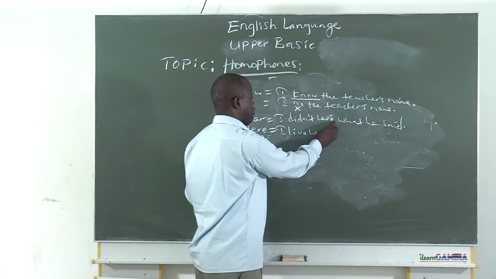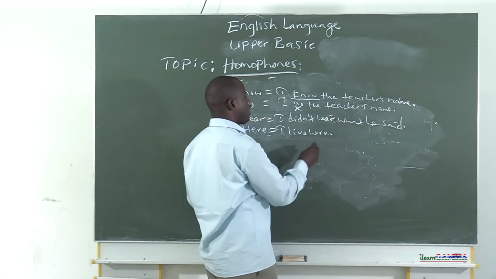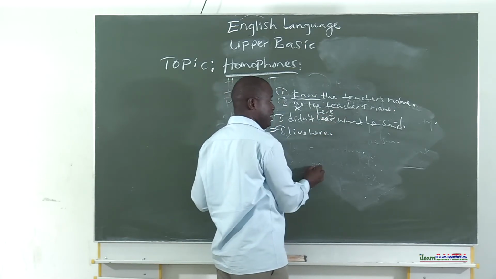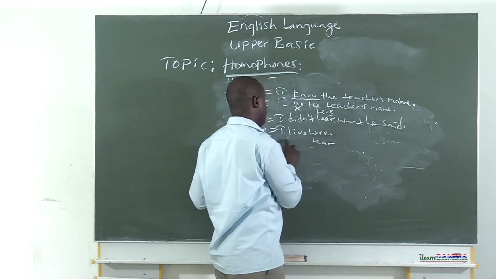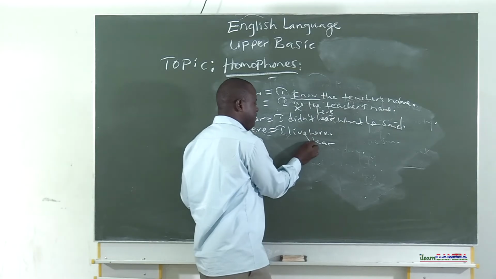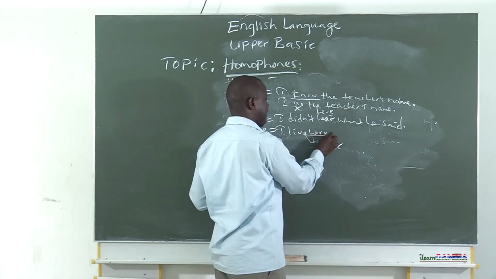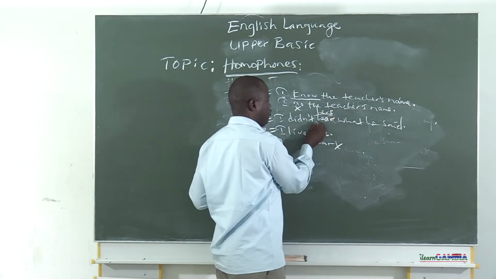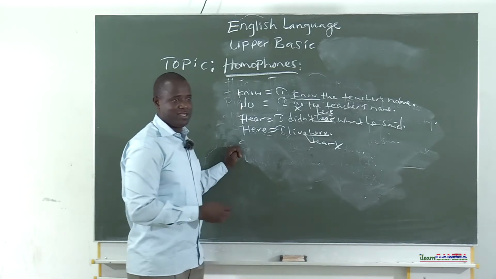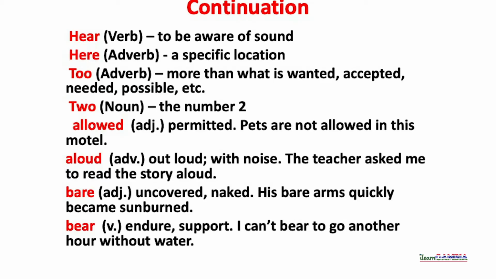And we expect you to use H-E-A-R. So you cannot use H-E-R-E when you are referring to this one. Neither can you use this one here. You cannot say, I live hear. Instead, that would be wrong. Instead, you should say, I live here. The same thing, you cannot say, I didn't here, but we expect you to say, I didn't hear. So we move on to aloud, which is an adverb, and allowed, the other two referring to number 2.